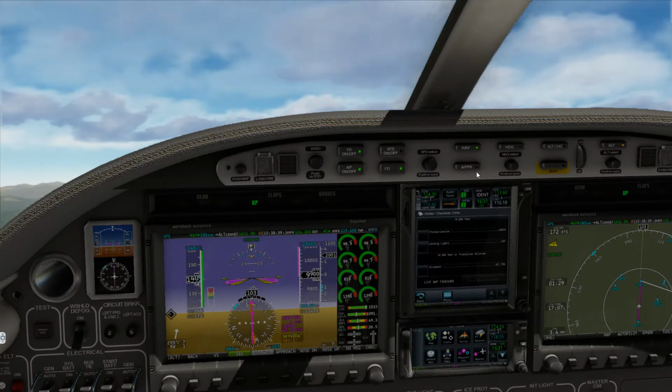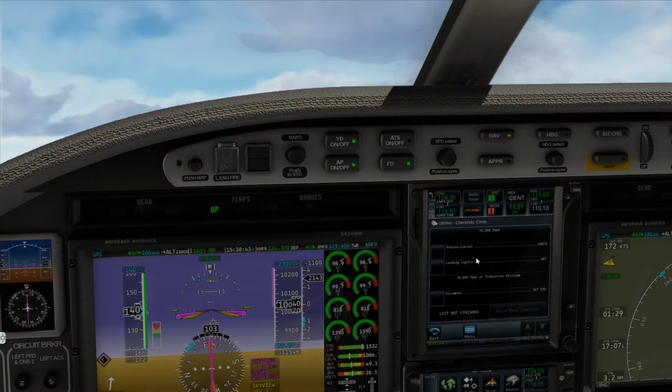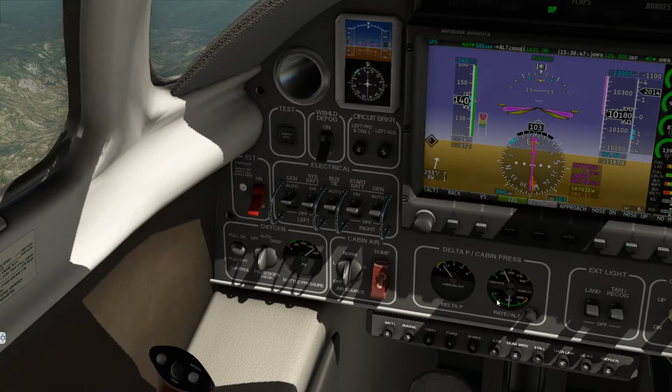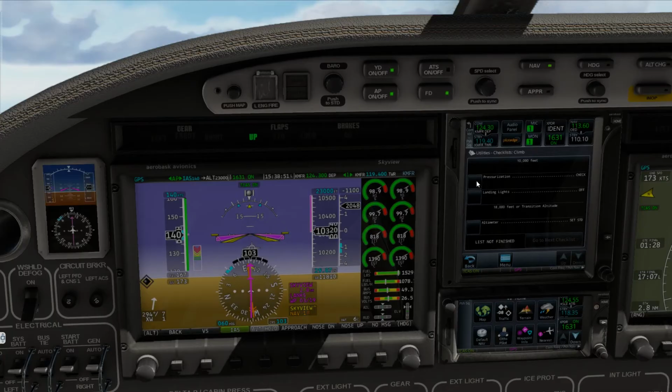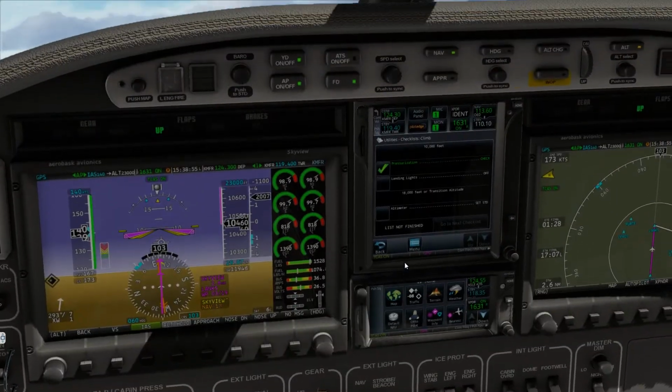So we'll come back here to this little trusty checklist. Right. So let's check our pressurization. That'll continue to come up. We're green here and green there. So that's a check. And let's turn our landing lights off. Our taxi lights. Remain our beacons on.